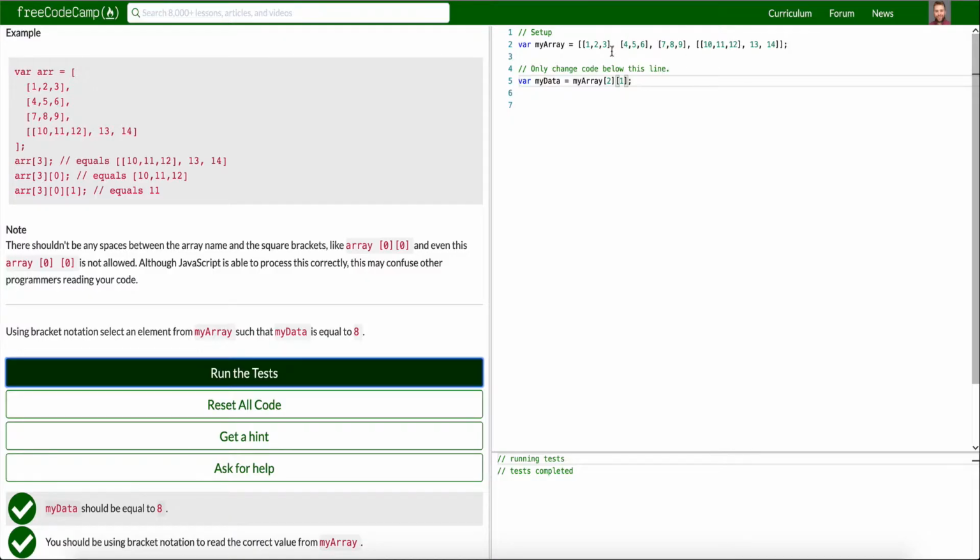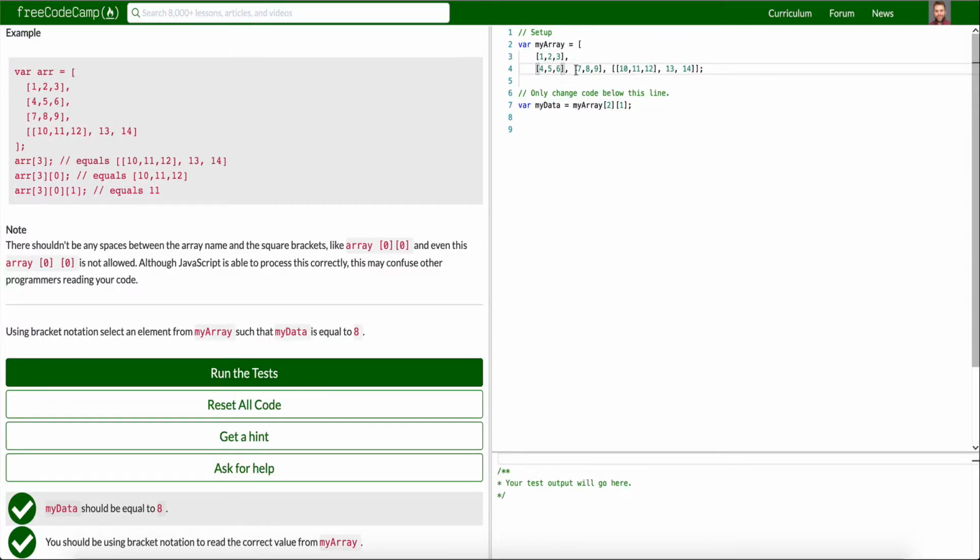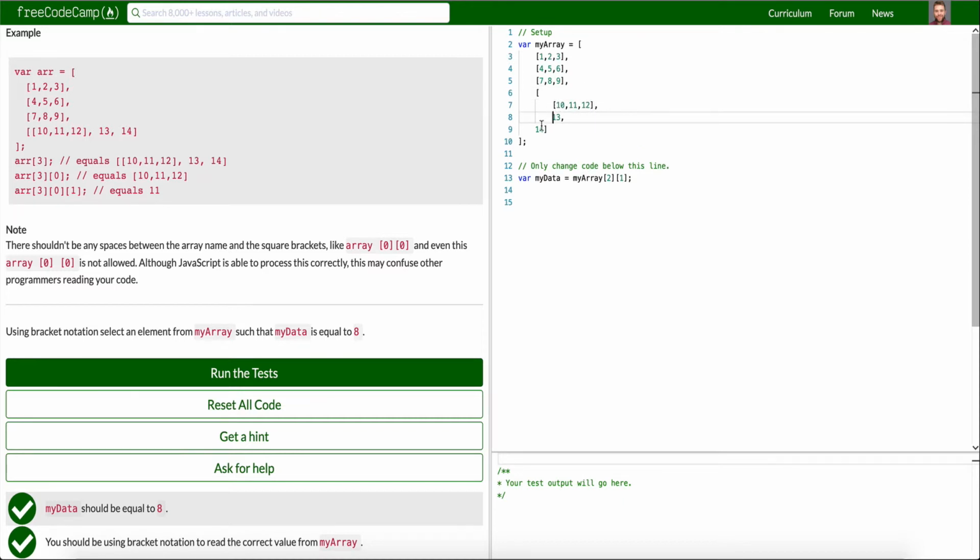So the reason I did 2 first, because I'm digging into this first level, so let me just show it so we can see it a little bit more clearly. Okay, so this is what's going on here, just so we can all see it a little bit more clearly.